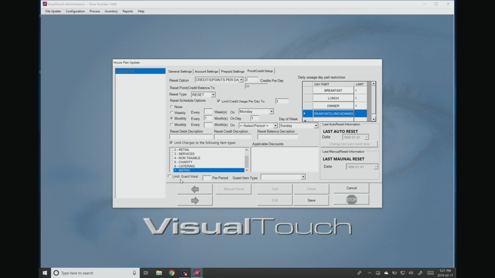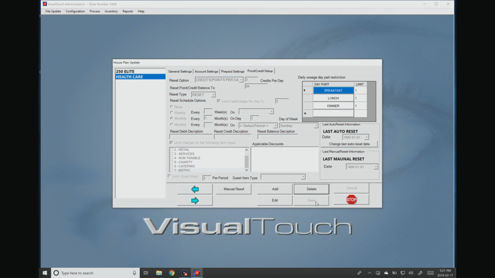You could also say, if you're allowing meal credits to be used for guest meals, you could also say limit guest meal to 3 credits per period. So you can say they can use 3 meal credits every month towards guest meals. You could do that. But most communities don't, so we'll leave that alone. And once we're done, we just hit save. And we're good to go.